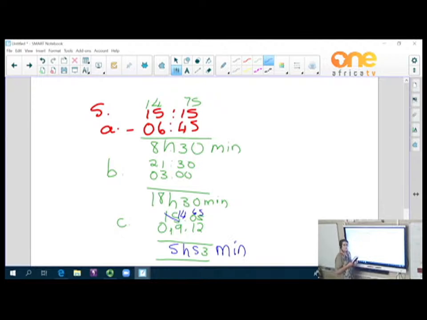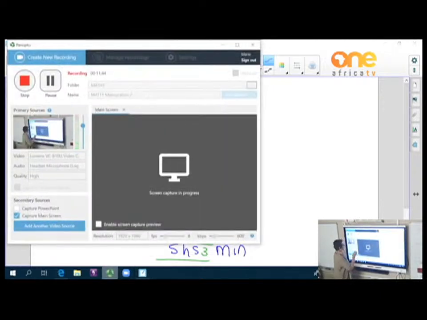So grade 11s, this is very easy, working then with mensuration, with the different time. This is basic background knowledge. From here, we're going to go over to the shapes now.